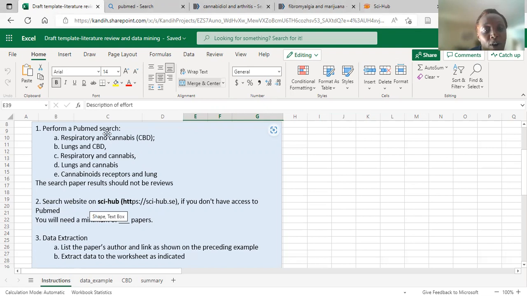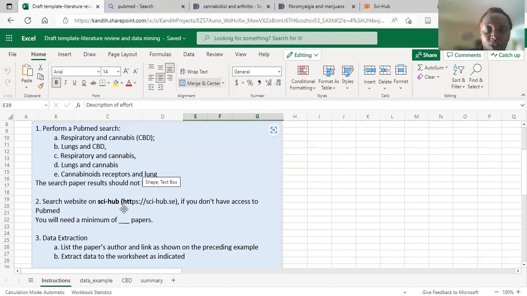Once you have all your papers, you will send them to me, and I will participate in the review with you, and then we can determine which papers you can mine data from. Once you have those papers identified, you will pick a certain identifier, we call it a DOI, and I'll show you where it is. That is on the papers that you select, and you will copy and paste it into a second website, which is Sci-Hub. It's a free website. Somebody has uploaded all papers in there freely, and we can use that to mine papers.